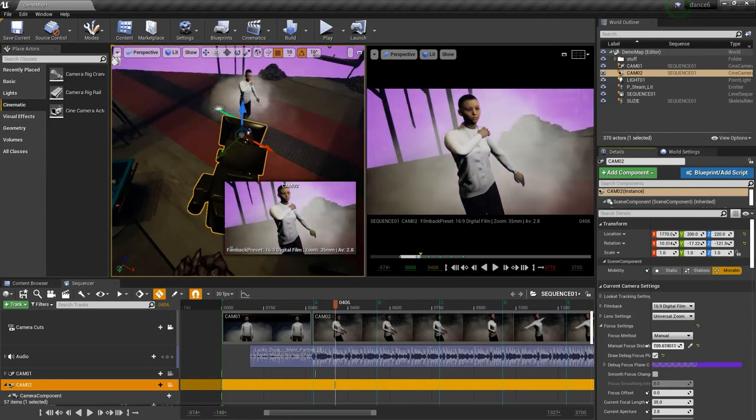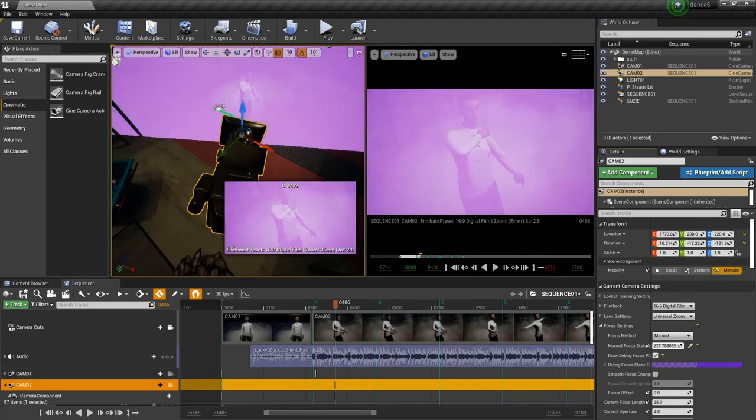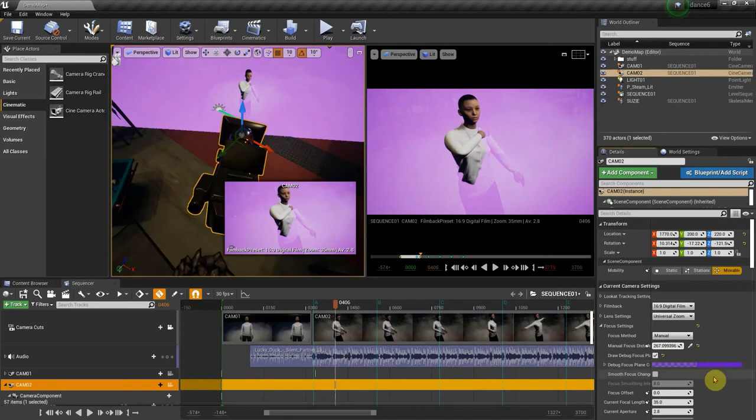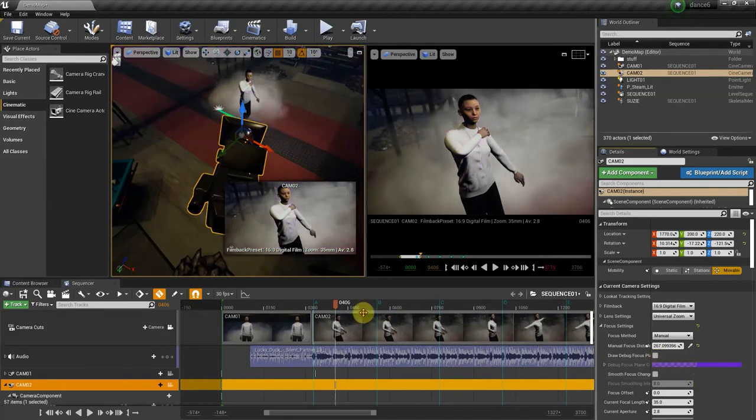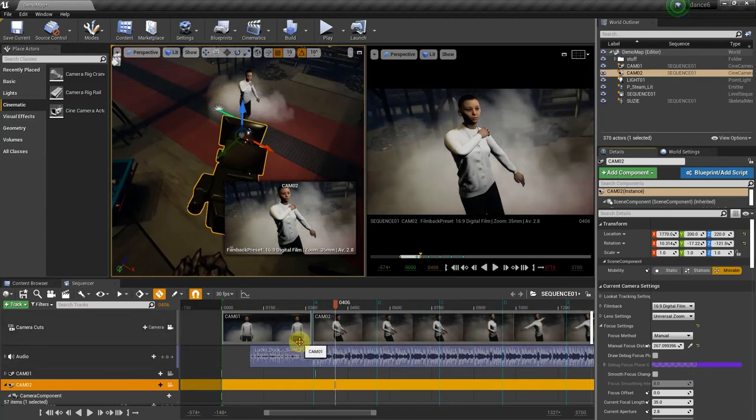There's quite a lot of movement. I could, as I say, if I want to do the salmon thing, set a focal point there and then pull between them, keyframe that. Don't do that. There. Okay.